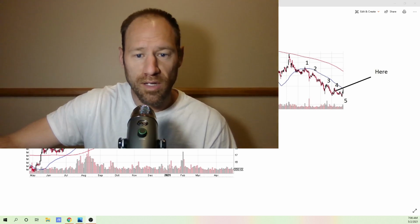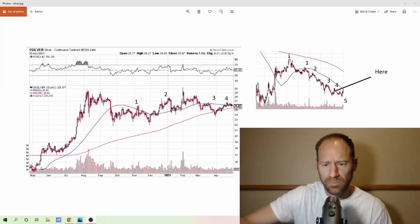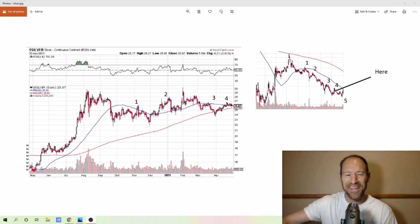So right here behind us, I'm going to go in the lower corner here, guys. This is silver, and this is the pullback. We pulled on up. This is the fifth wave here. So usually you get this fifth wave, and then you have this pullback. This order of movements is the same as this order of movements. It's just flattened. If you look on the right-hand side, you've got this kind of swooping over motion. This motion is the same where point 1 is and point 1 is. See how you've got this nice pull up like that? It's the same motion here for step 1.